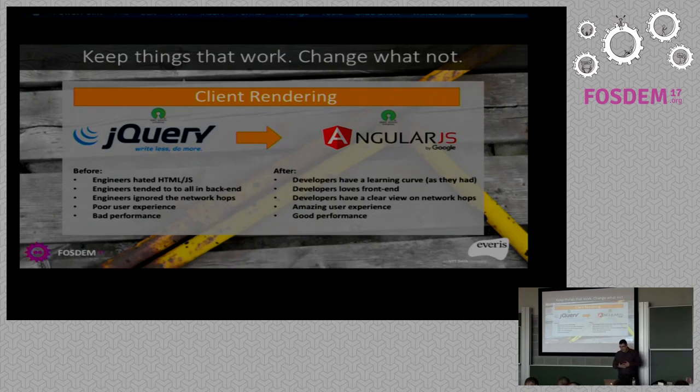So we switched to pure client-side rendering using Angular, trying to keep the developer learning curve as low as possible. Now the developers really love developing the front end. We found that when someone starts working with Angular, at the beginning it's a bit difficult, but in the medium term it's very, very positive. That is the feedback that we have from them. So now we have clear control and a clear vision of what is front end, only Angular. This is your presentation layer, and you cannot develop outside of it, and the backend is where all the controls and all the C# code is running. This gives us a truly amazing user experience and also very good performance.